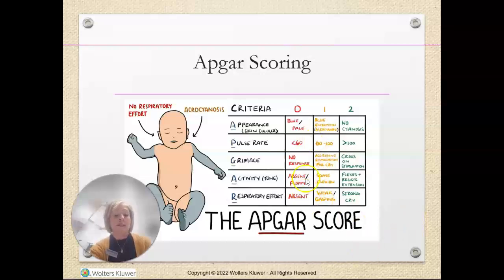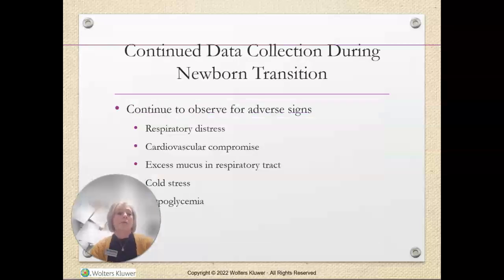So I've seen babies with 0s. So we've coded them at 1 minute, and then sometimes at 5 minutes I've seen them at a 6. So it kind of just depends. Those babies we're going to watch a lot closer for that hypoglycemia because they've had some stress. So we're going to monitor those babies a little bit closer.